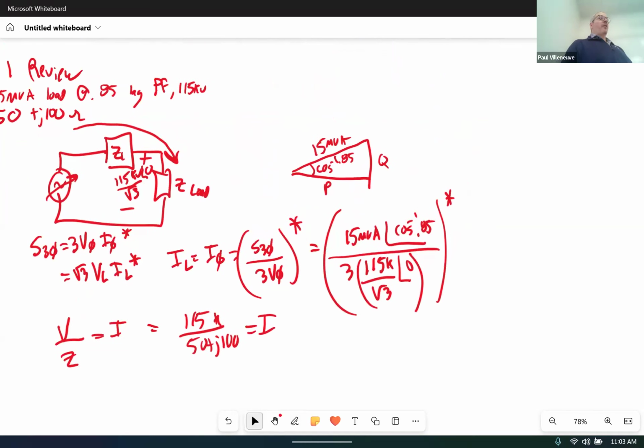Because if you want to solve for the current through something, you have to have the voltage drop across that something, right? Ohm's law says V equals I times Z. So if I want to get I times Z, I'm getting the voltage drop across that element. Are you getting a full 115,000 volts dropped across that line? You better not, right? Because that would mean that the load is getting no voltage. So you really can't use that approach here. You had to use this approach. What is the actual current going to the load?